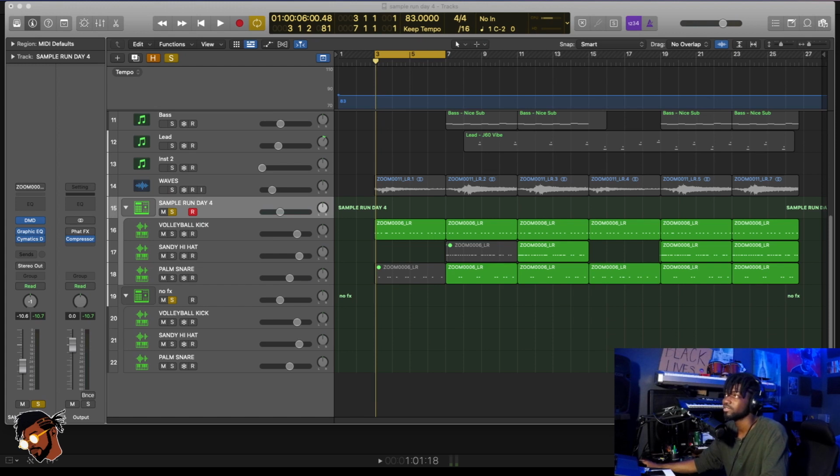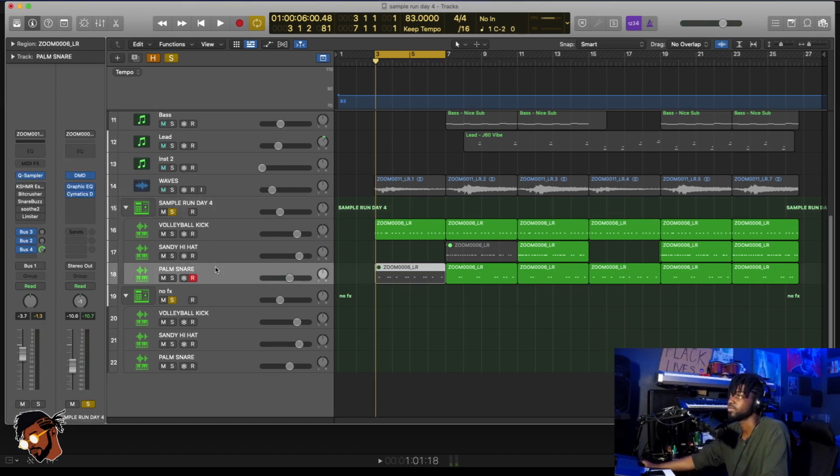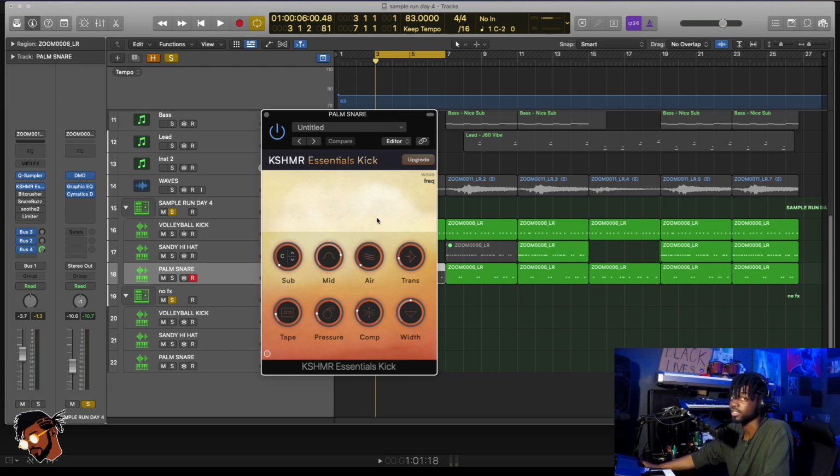So originally the snare sounded like this. It was weak, kind of like a bag of paper. So I knew I was going to have to use a lot of the plugins that I had to really bring out the sounds that I heard within that sample. So the first plugin I used was Cashmere Essentials kick on the snare, which is kind of unconventional in the way that you would think about it, but these knobs actually apply a lot of different effects to the samples you might be using, so sometimes it's fun to just get creative with them.